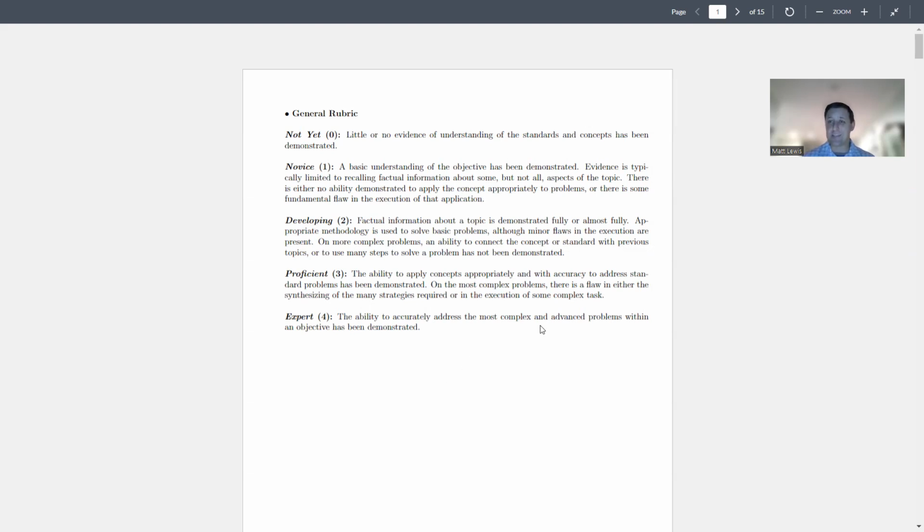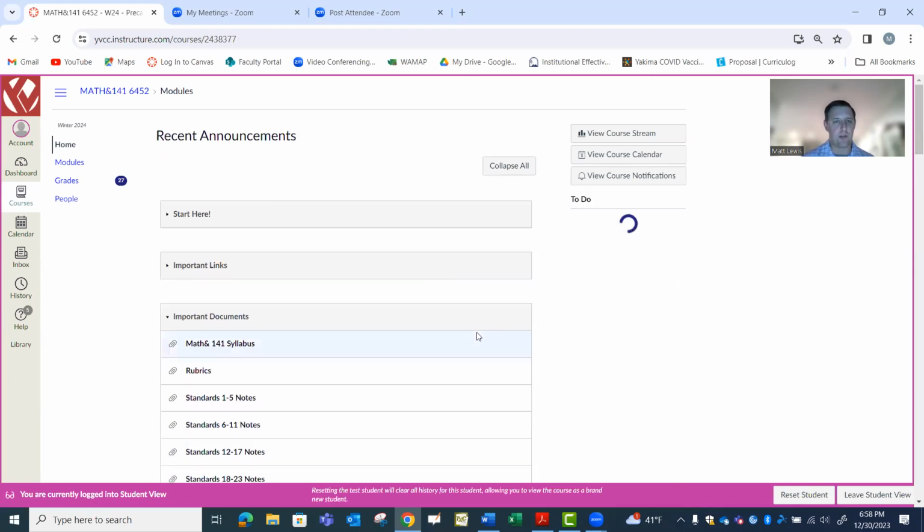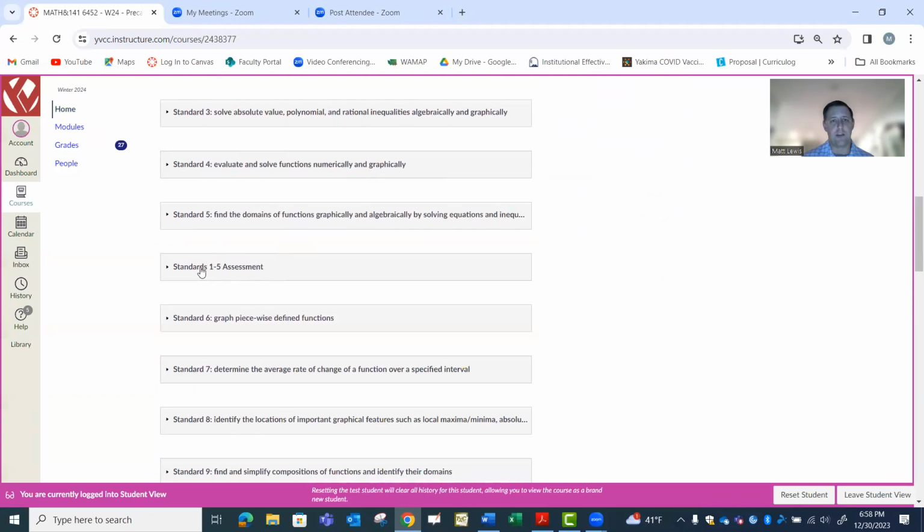So the way that assessments are going to work, or the way you could call them tests, and let's just be real specific here with this first example, is after you finish standards 1 through 5, you'll hit this module that says standards 1 through 5 assessment. So what's going to happen is you are going to take an actual test. This test is going to have a number of questions, and they are going to be labeled based upon what standard they address. So for example, standard 1 is all about solving equations. So there's probably going to be multiple questions that address standard 1.